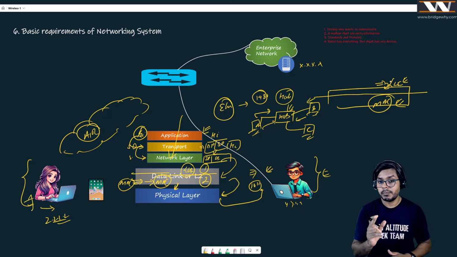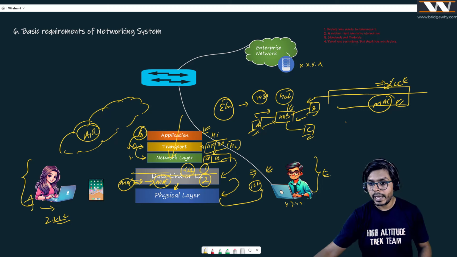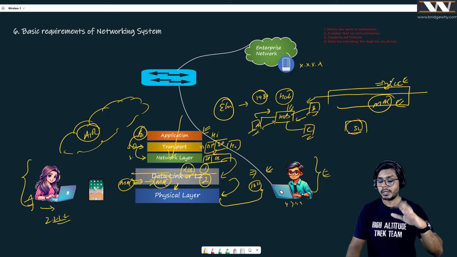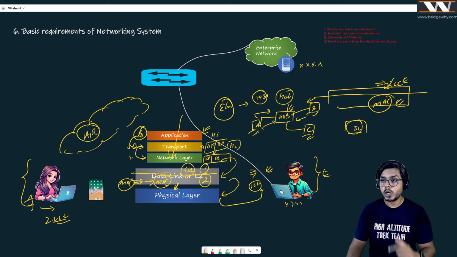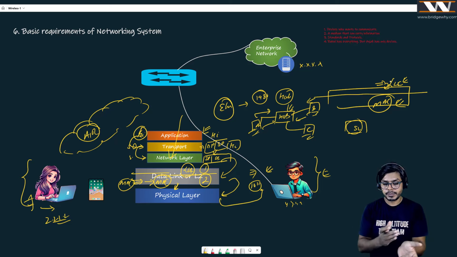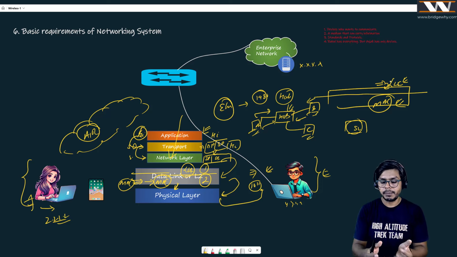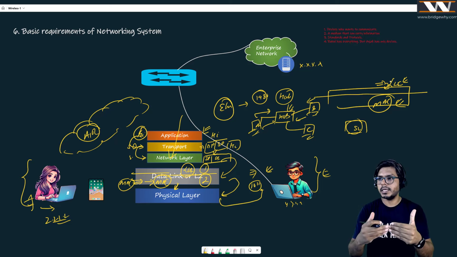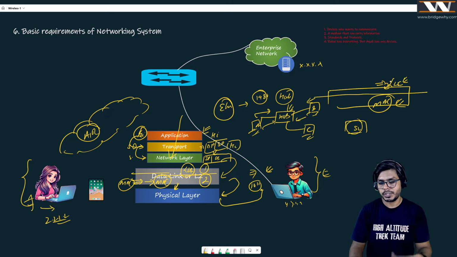I'm taking the example of a hub. Why? Because this problem was in the hub. We human beings are really, really intelligent. We just replaced this hub with a switch, and in a switch, we do not have this kind of problem. Do you remember the concept of collision domain, broadcast domain? If you do not, please see my fundamental switching course, right? The problem of the hub was that it is a shared medium. If someone is sending and you send at the same time, there is going to be a collision. Collision means that the data is going to meet with each other, or there is going to be an accident of this data, which is known as the collision, right?